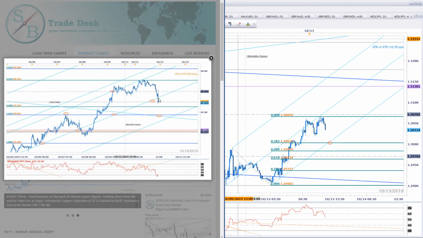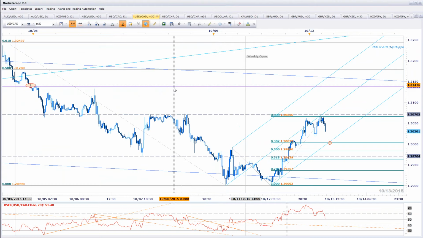So here is the data print for China. Again, that spike offered a beautiful entry. Momentum held below oversold conditions, so I was comfortable holding this position in overnight trade. A quarter of daily TR is giving me about 30 pips. Excuse me. Losing my voice too early in the week here.